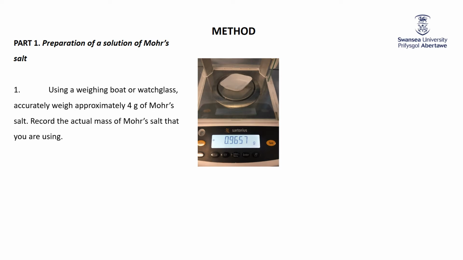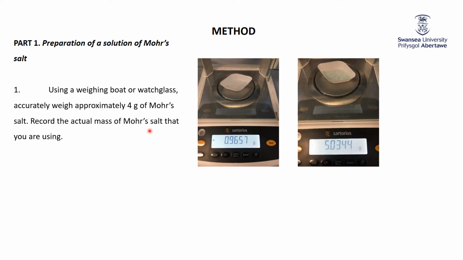Then I'm going to add some of the Mohr's salt to it. And experimental technique point, you always add what you're weighing in the weighing boat outside of the balance and then put it back on, because if I was to just start spatulaing out some of my solid here, some of it might get spilled, it would mess up the measurement, it would make the balance yucky, and so on. So anyway, I took this weighing boat outside the balance, I added some of this lovely pale turquoise Mohr's salt to it, and then reweighed it, and now it's 5.0344 grams.